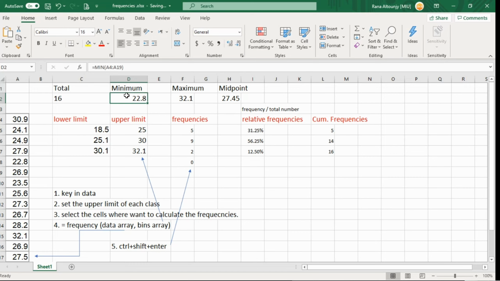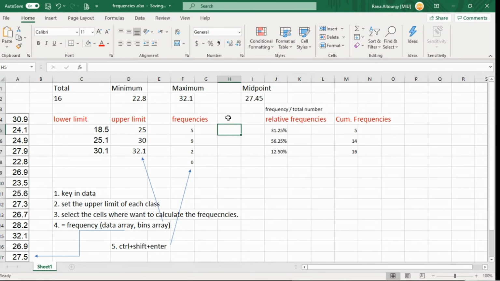So this is how we calculated some important numbers. Let's continue to calculate our frequencies for the categories. If you remember in our example, we put the lower limit and upper limit for our frequencies, right? So we have the upper limit of each one. How can we calculate the frequencies? Calculating the frequency has specific rules we need to follow. How do we calculate the frequency distribution for these categories?